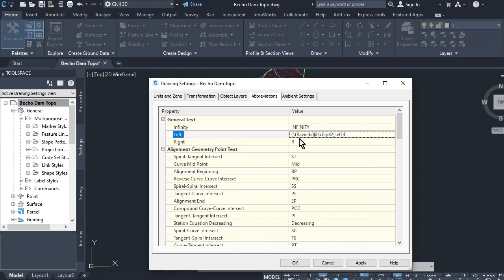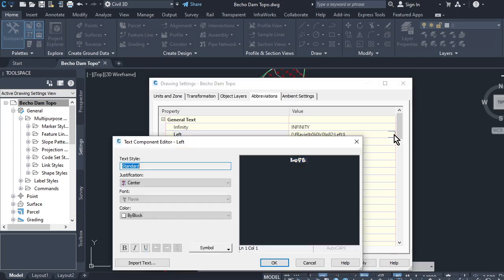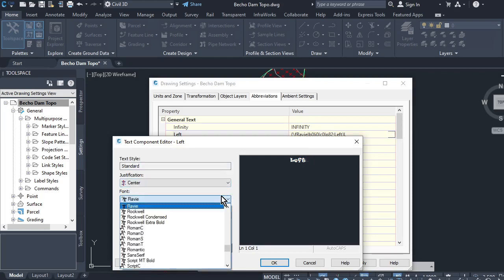So look here, I think something with left is a little bit off, the abbreviation is not right. Let us make it Times New Roman.